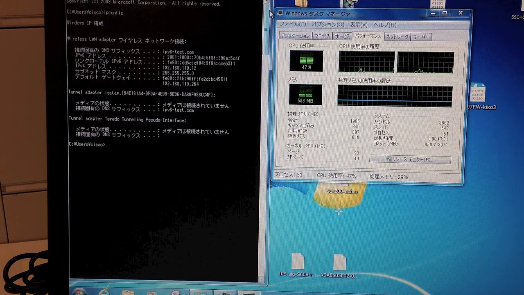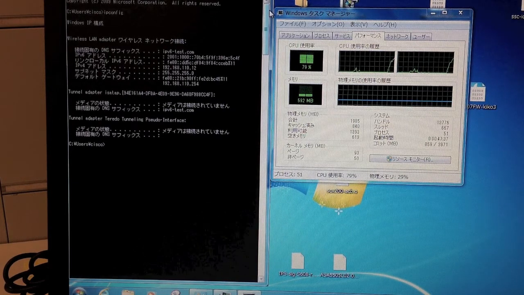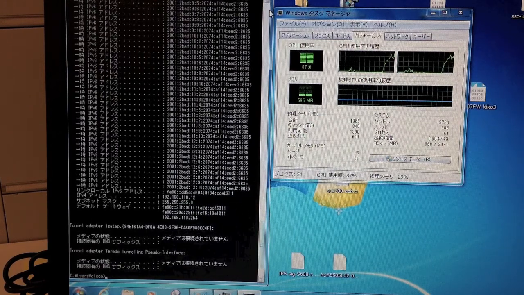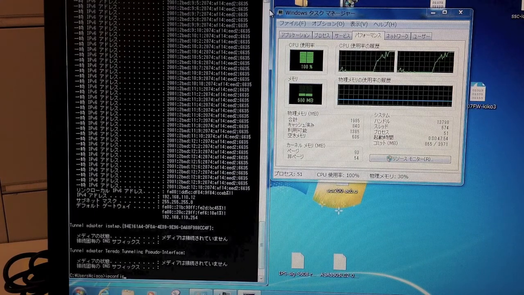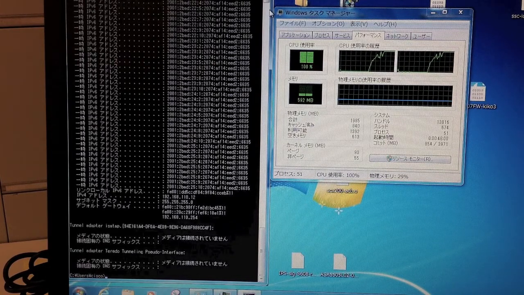As a result of my attack, the CPU load of the client PC will be rising very quickly. Soon, it will reach 100%. Also, if I do an ipconfig on the client PC, I'll get a huge number of IPv6 addresses. All the IPv6 addresses have the prefix of 2001 too bad, which is provided by my RA from the PC. This can be considered as a security risk in a wireless LAN IPv6 network.